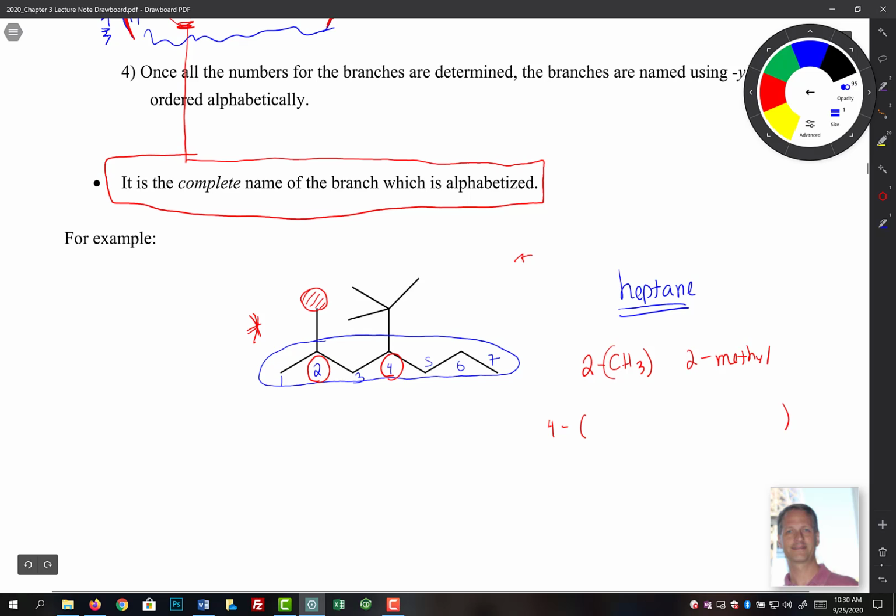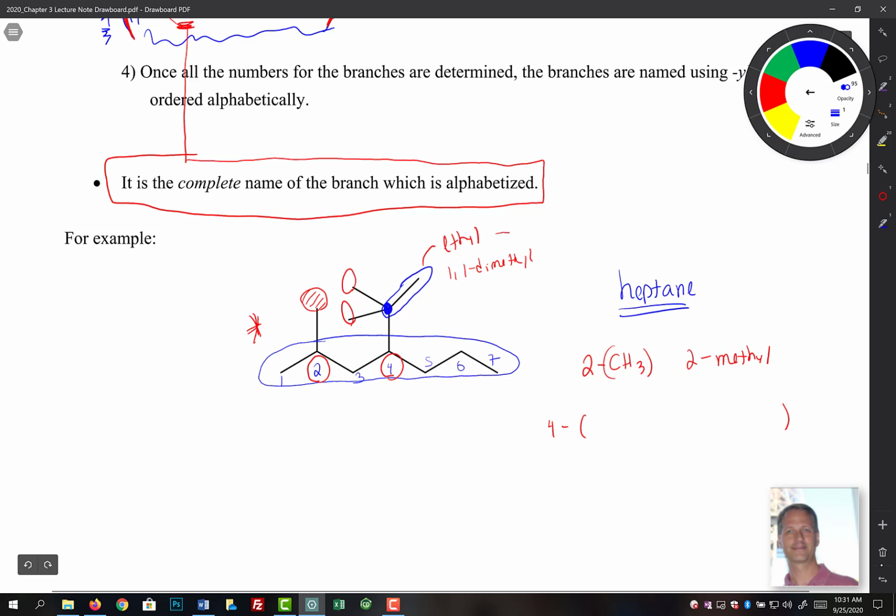Remember, this happens to be that same group that we saw before. So there's my first point of attachment. We'll come up here and follow the same pattern. This is my longest carbon chain that way. As a side note, you could have called this your longest carbon chain, too, because it's a tie every way you go. So that's an eth, so this is an ethyl. And then here's a methyl and a methyl. Putting those together, you get a 1,1-dimethyl, and that goes in our parentheses.